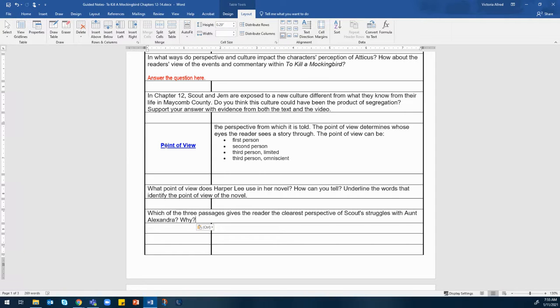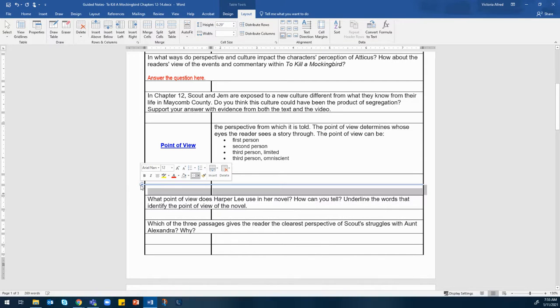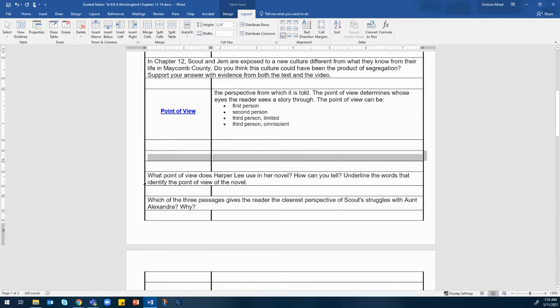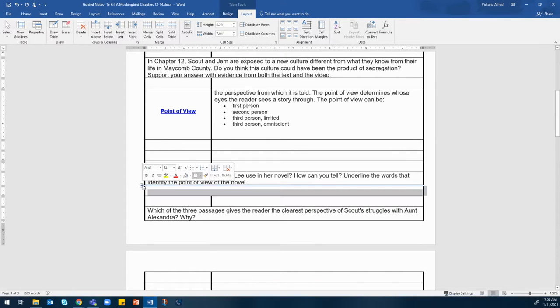When we get to class, chances are Mrs. Allred's going to spend some time talking about point of view. And so I'm going to have to add some lines. Did you see this right here? I could just add a line with this right here. The only catch is I think if you do it next to merge cells, it adds a whole merge cell. So how do I make this unmerged?